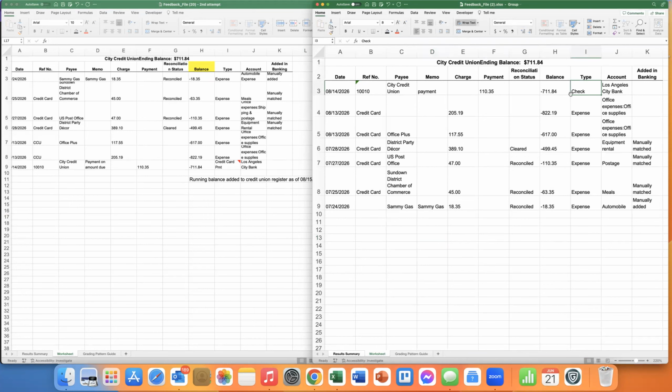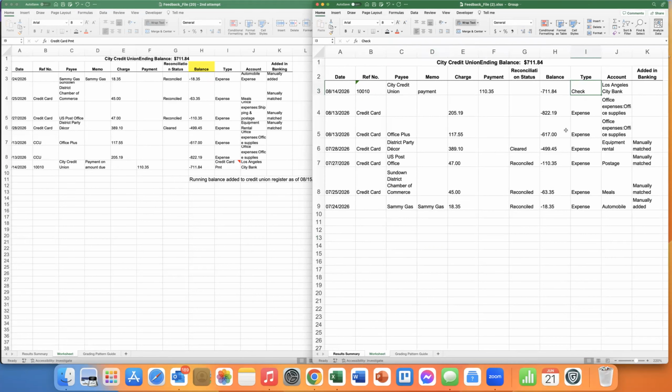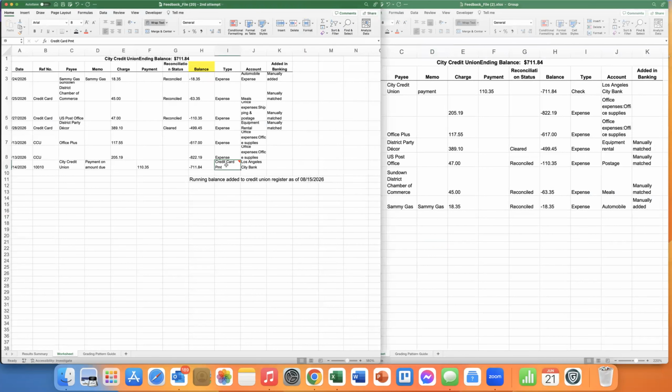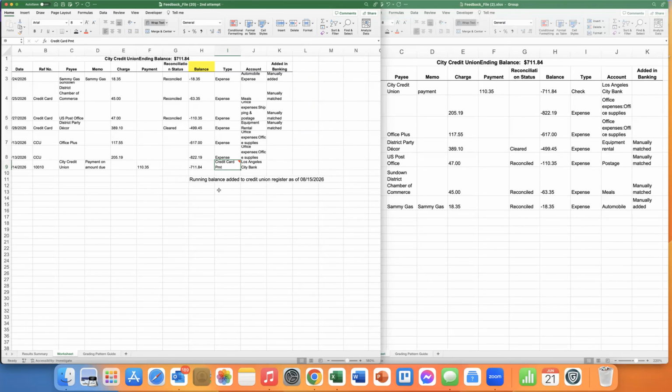So in order to get this error taken away, because it does say check from a check instead of credit card payment, you have to do the regular check and not the credit card down payment or whatever the category was. So if you do whatever I showed you in the video before, it will appear like this on your extraction. However, you have to have it like this in order to get full credit.